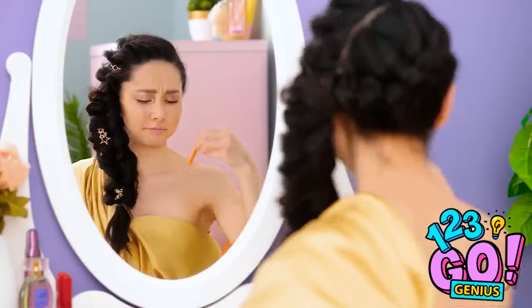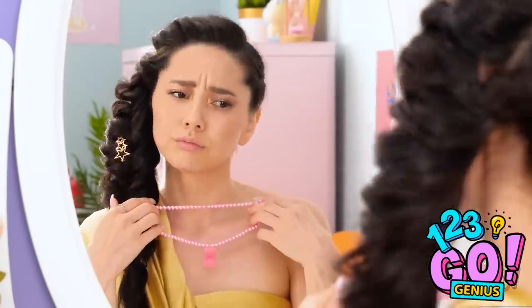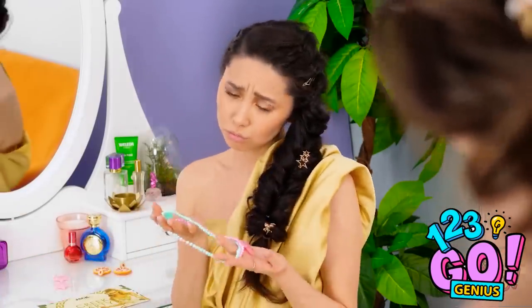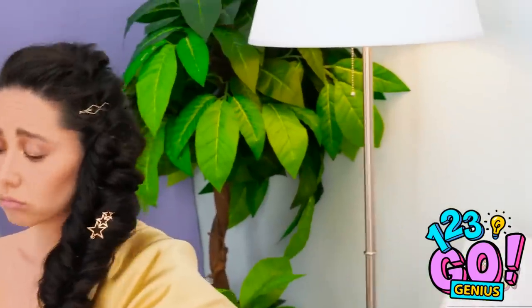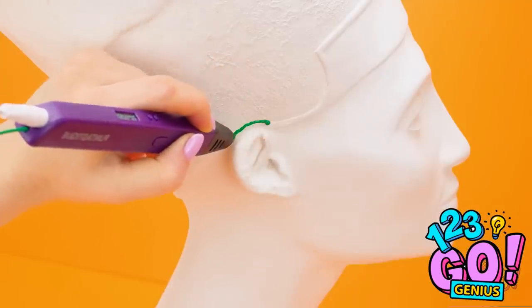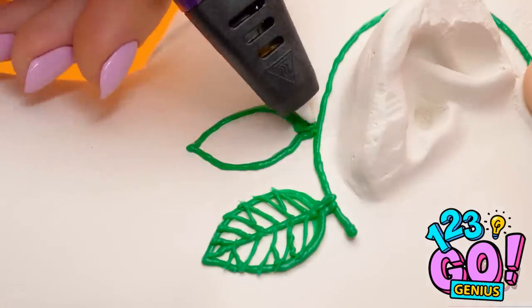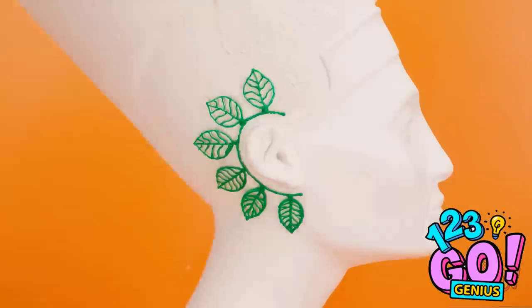I'm definitely ready for this Greek party! I think I need a bit more jewelry. No, these don't work. The stars? Nope, they don't fit either. What about this necklace? No, this too. You look so good — check out my jewelry! That looks amazing! All I've got is this stuff — it just doesn't match my outfit at all. Well, I think we can do something about that. 3D pen to the rescue! I'll use Nefertiti's bust as a model. It's a leaf — and now to move on to the next. These are turning out great — the last one is done! I knew we could make something amazing! Thank you — this is just what I needed!